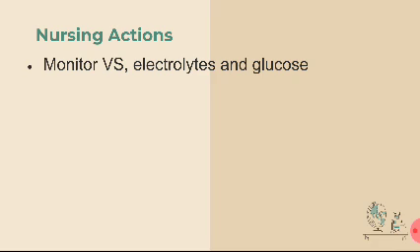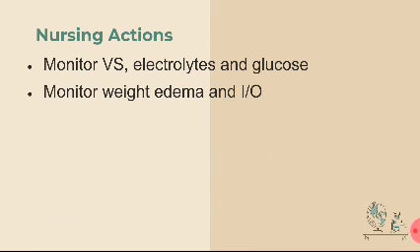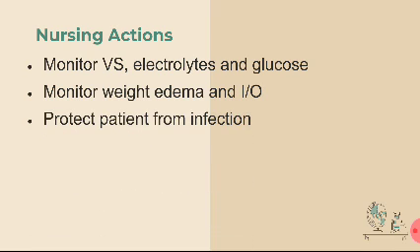The nursing actions. You need to monitor the vital signs, electrolytes, and the glucose. Its rationale is to determine baseline status before beginning therapy. The second one is to monitor weight, edema, and intake and output. The rationale for this is for the baseline data. The third one is to protect patient from infection. The rationale is that immune system may be suppressed due to steroids and patient is at increased risk of infection.